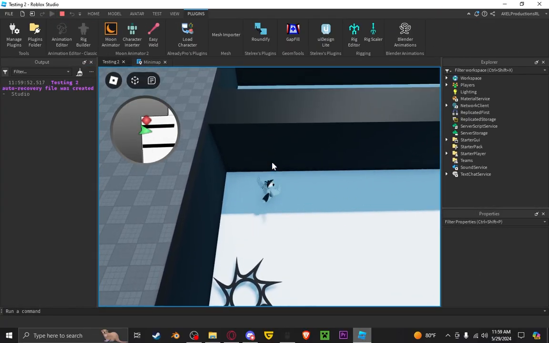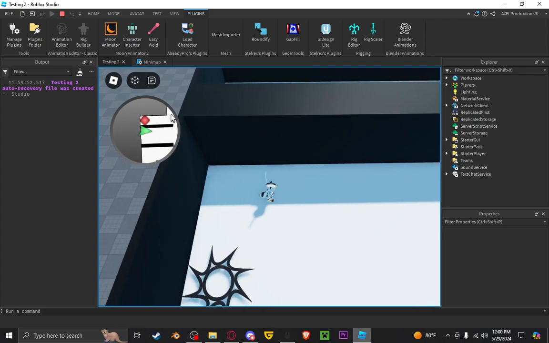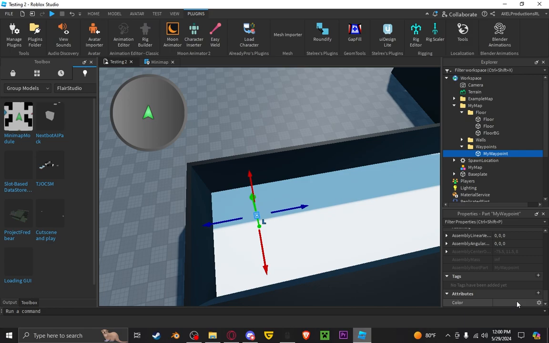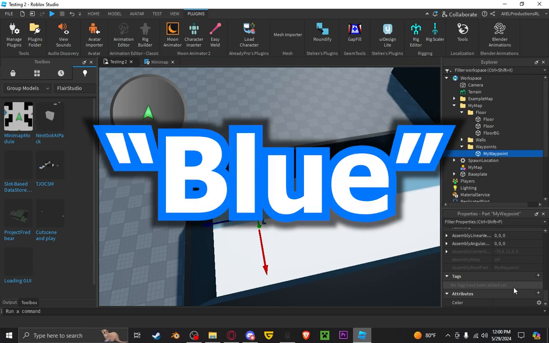But let's say you want to change the color of the waypoint. So you don't want it to be red, you want it to be maybe some other color. So there are 6 current options to choose from, and I will list all the different strings on the screen. So you have to type it in exactly like it is on screen in order for it to actually be that color. Anything else, it will just default to red. So your options for colors are red, orange, yellow, green, blue, and purple.